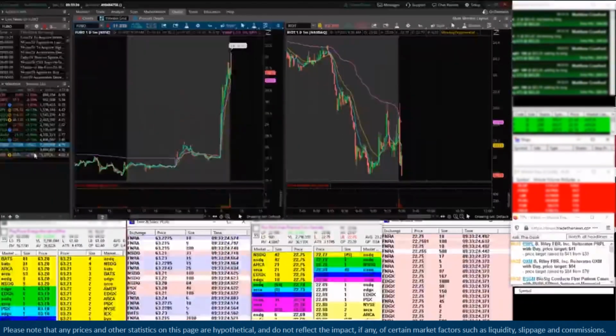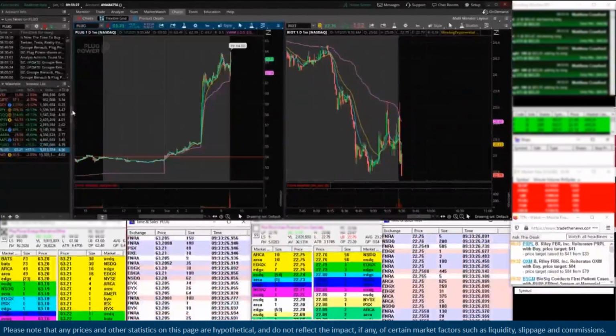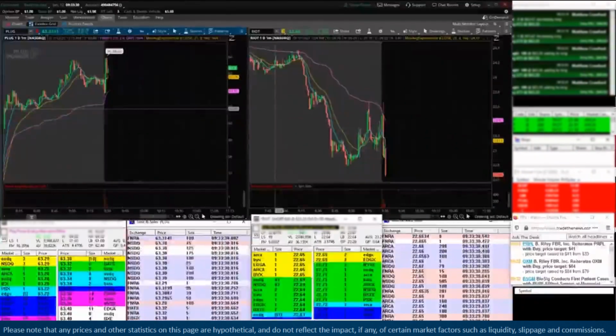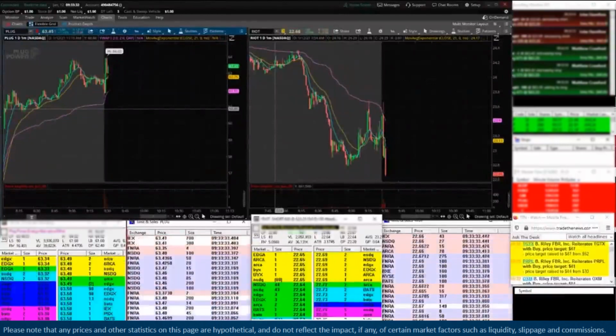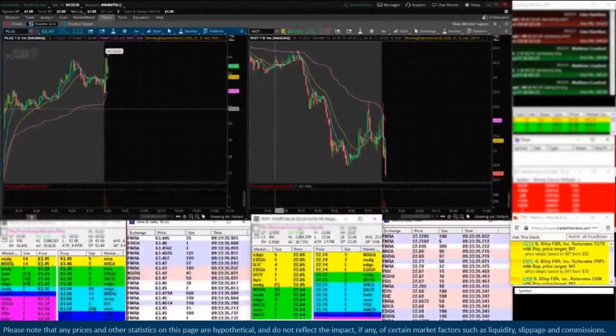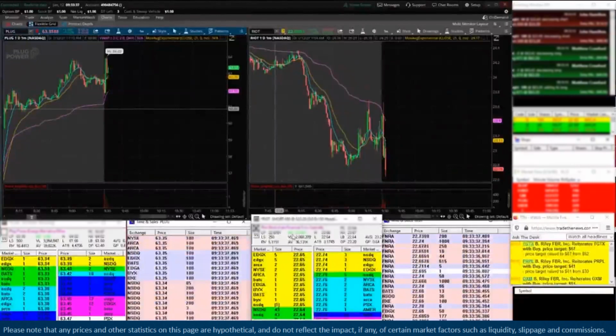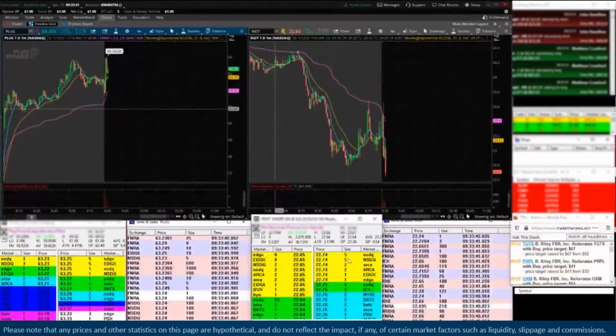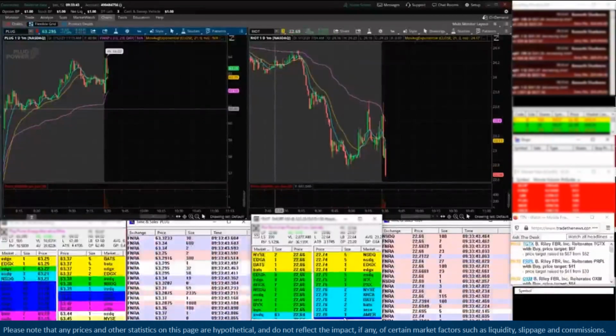And now we're below pre-market lows, and I'm going to be looking to cover a little bit more. So now we're getting closer and closer to a fair pricing of RIOT. As that happens, I need to be getting out of this position. Again, it's just a scalp to catch this inefficiency that's present in the market off the open.